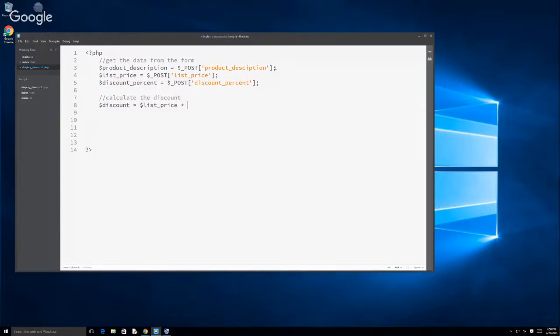And then the asterisk, what does it mean? Multiplication. So multiply the list price times the discount with the $ sign. And because we want to make it into percentages, we're going to multiply this by 0.1.